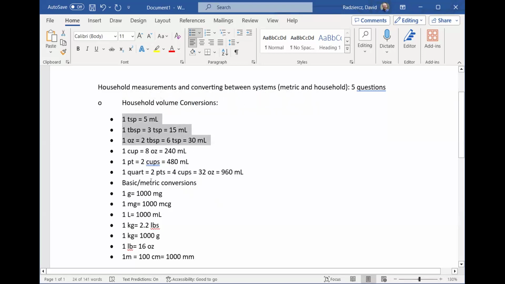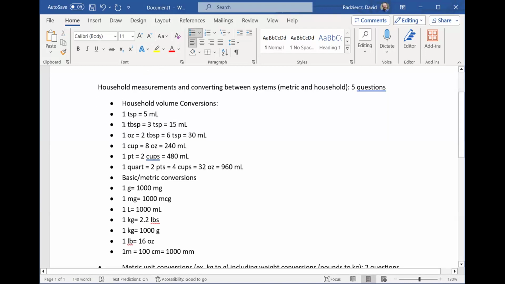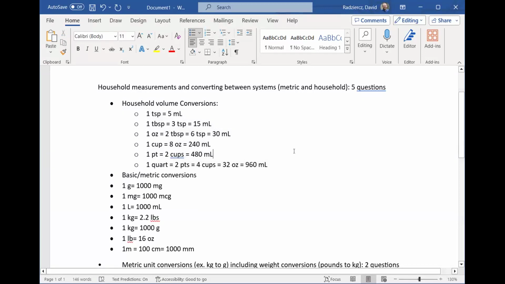But you may not see too much of these other ones, but it's good to know them because you could see them at some point later on when you're studying these things. So I'm just letting you know that they might creep up later on. So it's good to know these different ones.